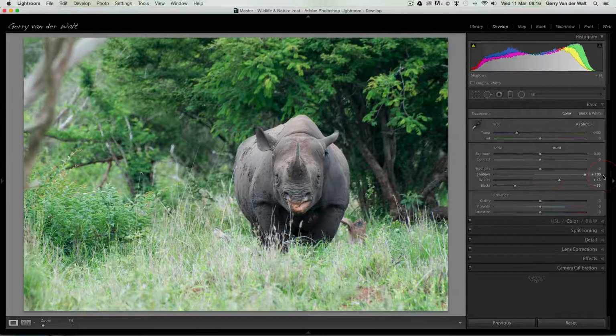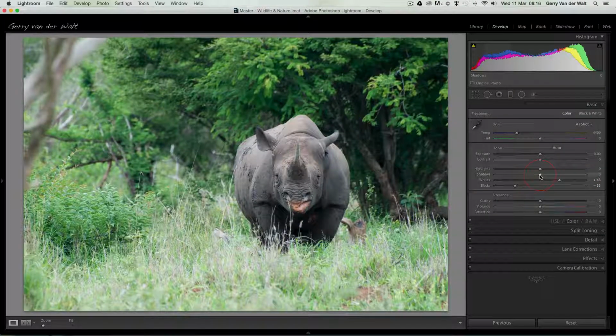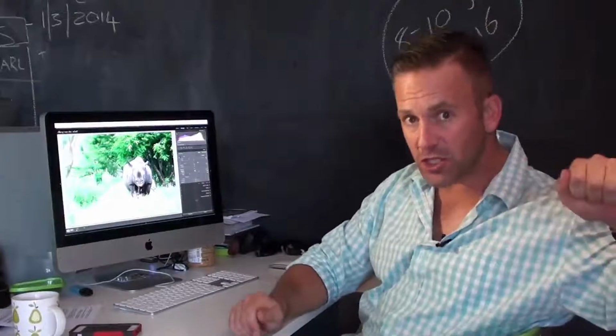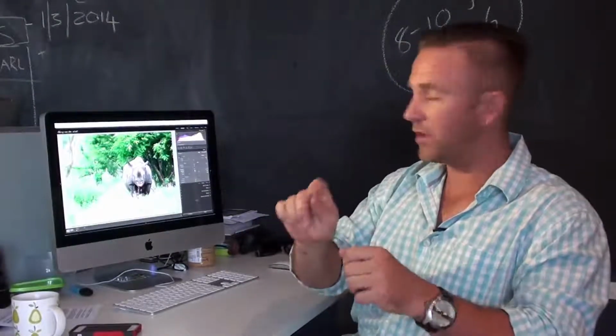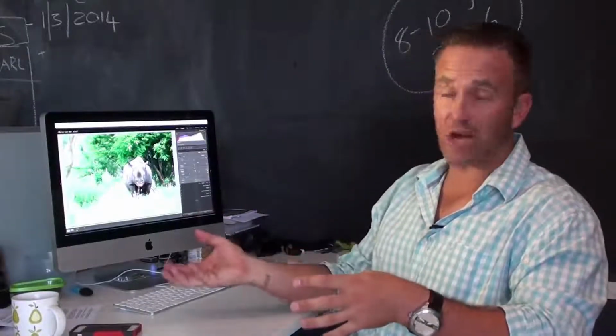I mean, look at this image here. If I do that, that looks unnatural. There are no shadows and stuff in this image. So be careful. I would hesitate to take my highlights and shadows more than 50 either way. Rather play with exposure, tweak your black and white. Play with exposure again, tweak your black and white, and then fine tune with highlights and shadows. Don't try and fix errors by diving straight in there.